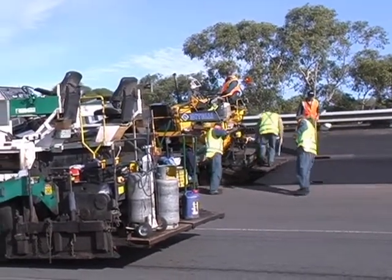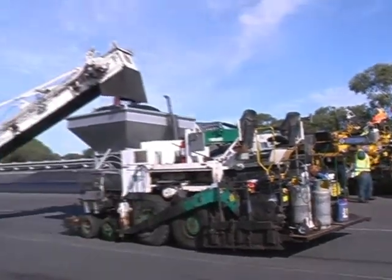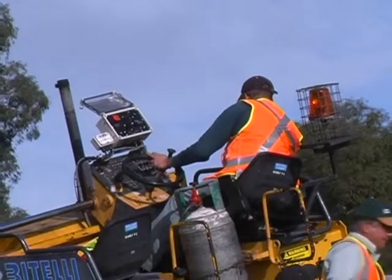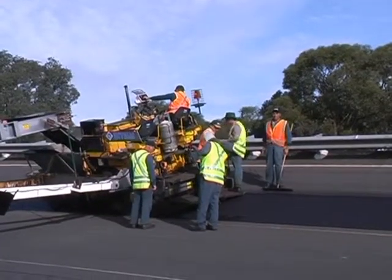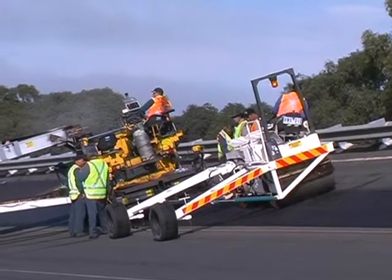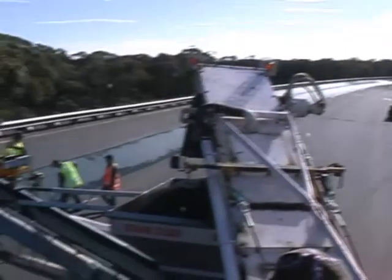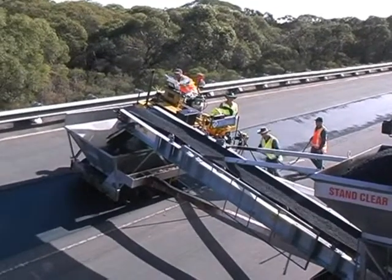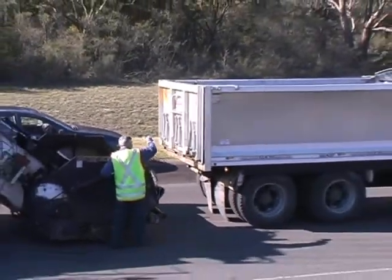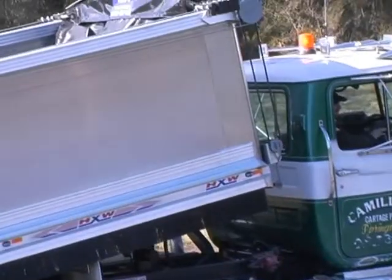This paver is stabilized by being linked to a lower paver that does not place asphalt but acts as a transfer station. The operator's seat has been angled to compensate, as has the rear screed platform. The paver operator controls both machines from the upper paver. The profiled, clean pavement has been previously sprayed with a tack coat.